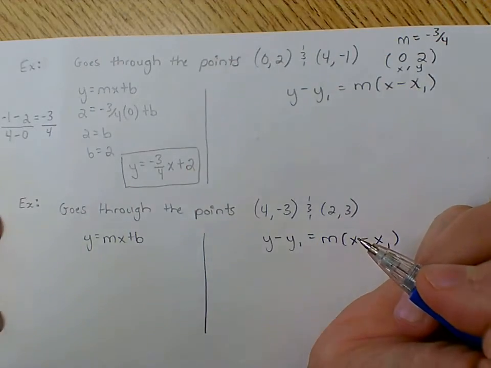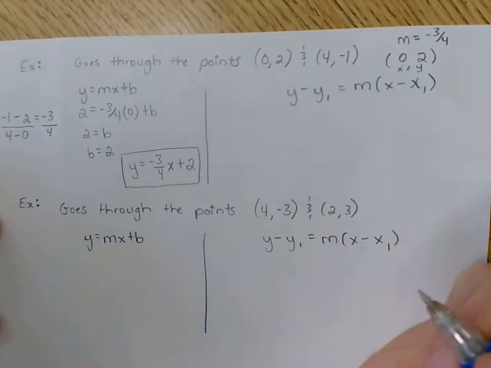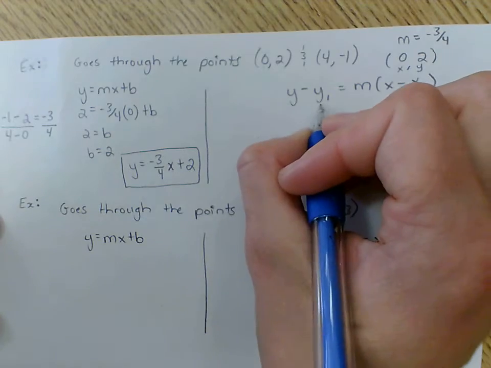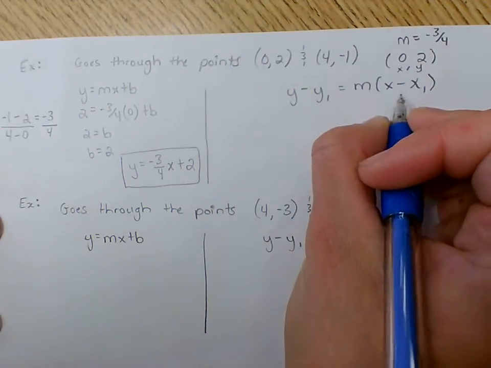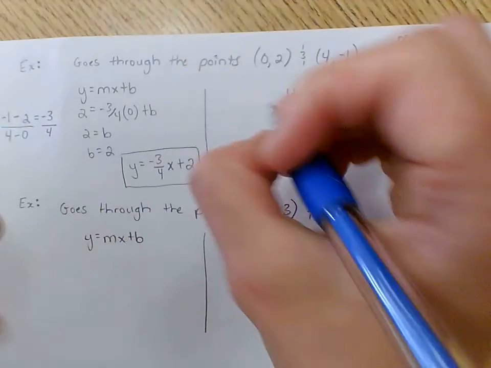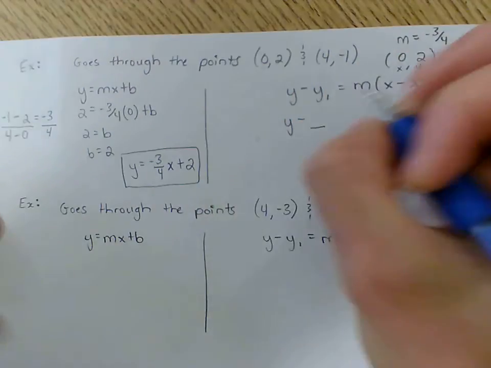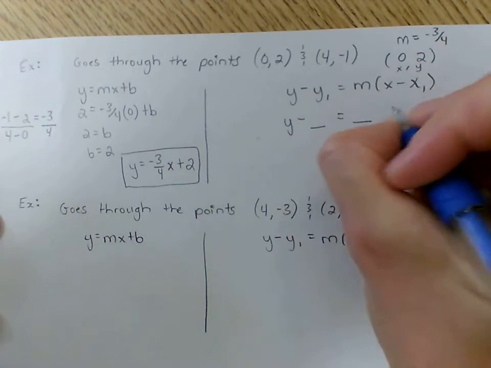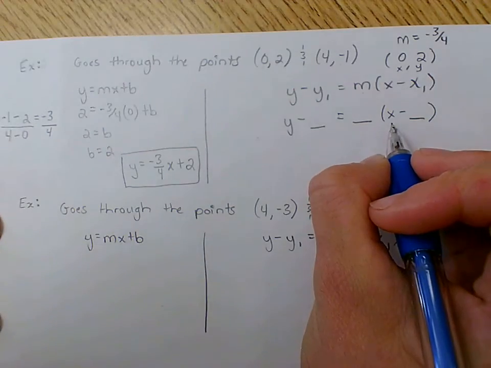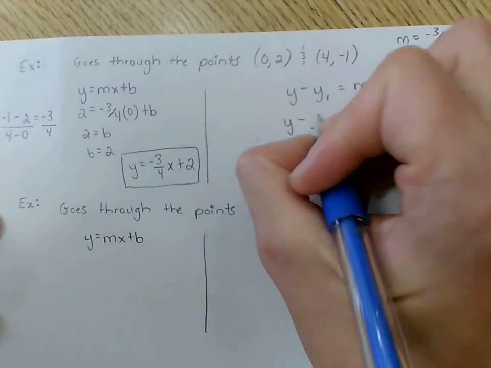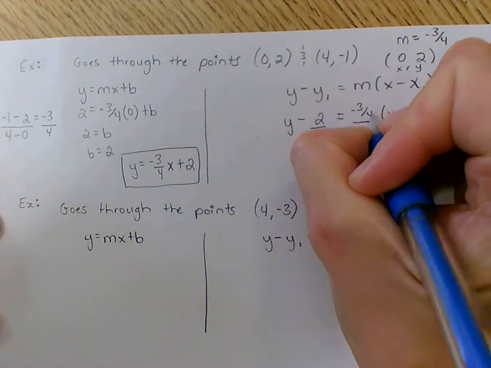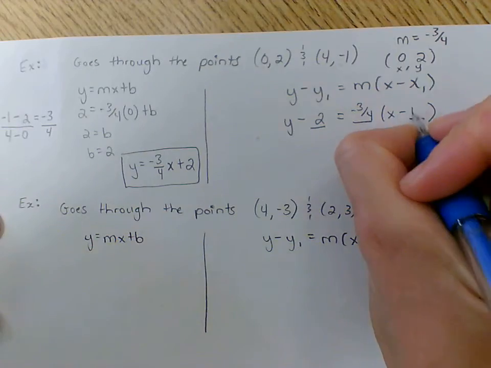Okay, so then from there, if I'm using point-slope form, I'm going to plug in my point for my x1 and my y1, and then I'm going to plug in my slope for my m. Okay, so it'd be y minus my y1 equals the slope, and then x minus my x1. So remember, put blanks first and then plug in. So my y value is 2. My slope is -3/4. And then x minus my x value, which is 0.